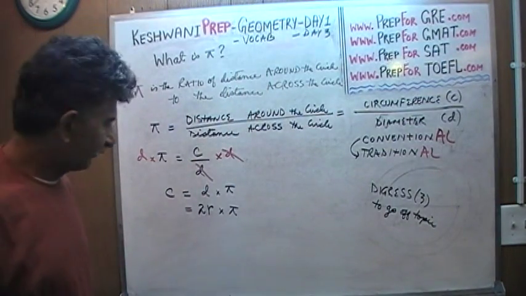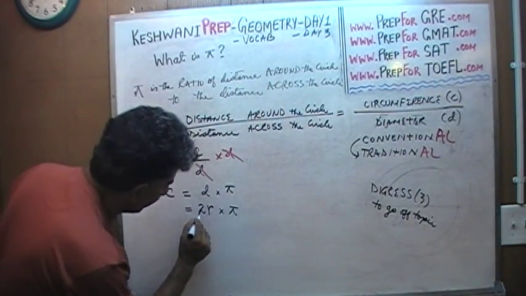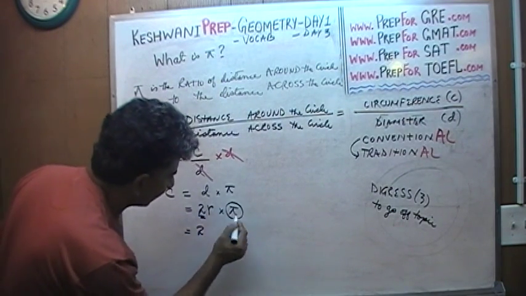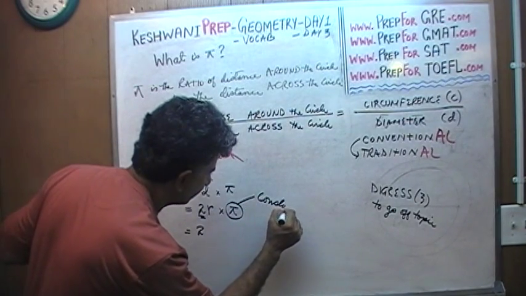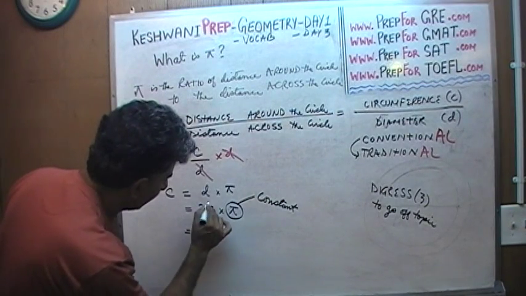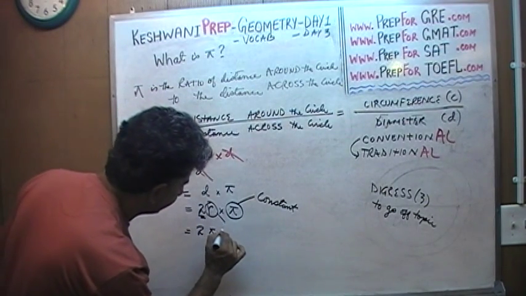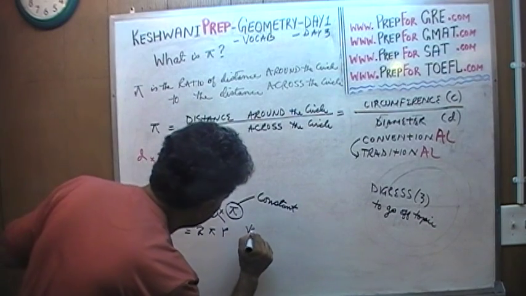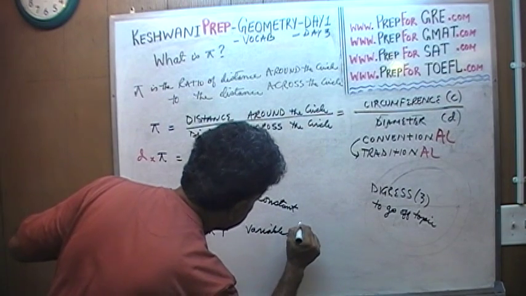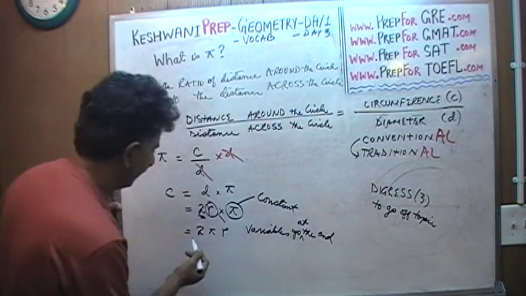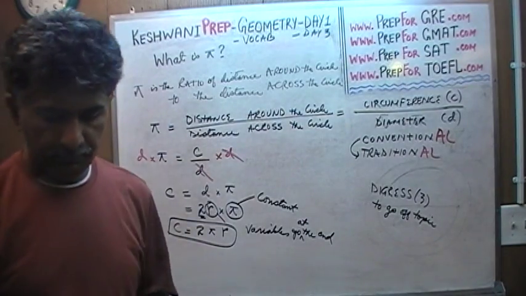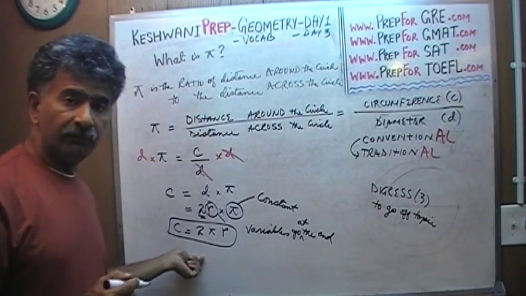The convention in mathematics is that you put the numerical value first, which we already have here, and then after that goes the constant. This pi is a constant, it never changes. So first you put the numerical value, then the constant, and then the variable. Variables go at the end. Let's say 2 pi r. Do you see it? Do you recognize it? What is it? That's your formula for circumference.